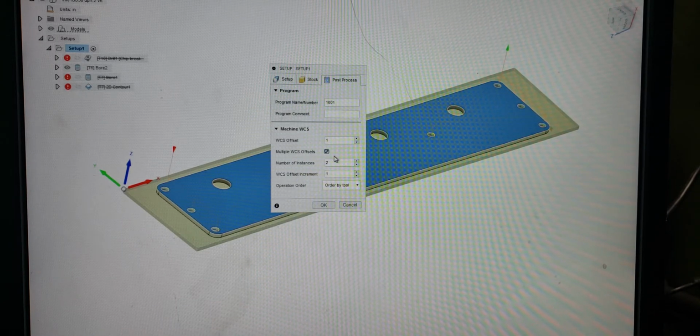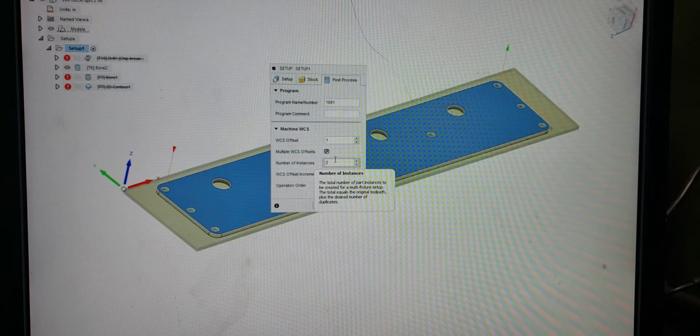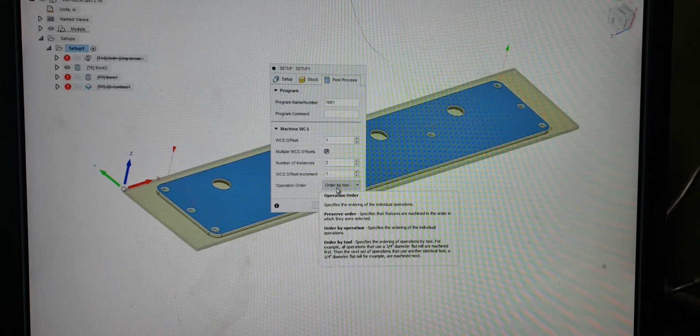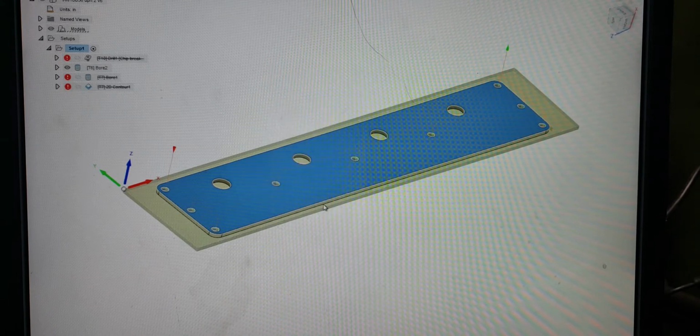Multiple WCS offset, you're going to check that box. Number of instances, 2. I want to make 2 parts. So it's going to be included with your G54, so you'll get a G54 and a G55. Your WCS offset increment is 1, and I want to order it by tool. If you hover over this, it's pretty self-explanatory, but ultimately, if you want to run one tool at a time with fewer tool changes, you're going to order by tool. And then you hit OK.